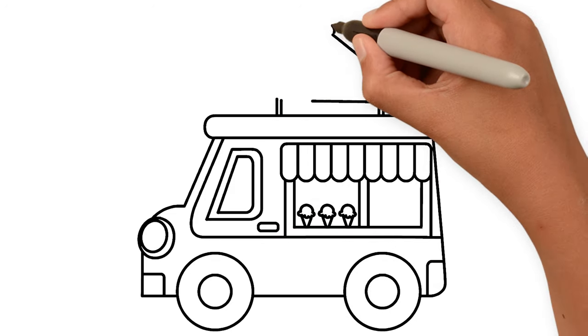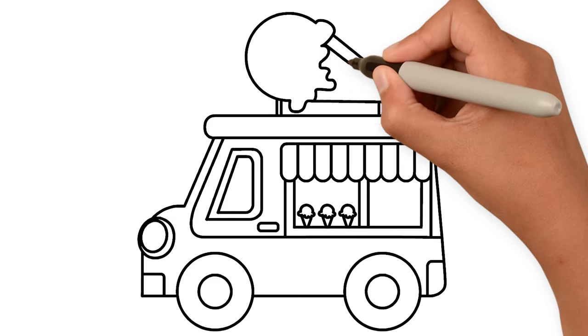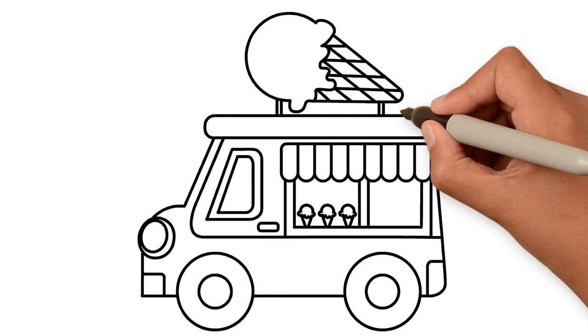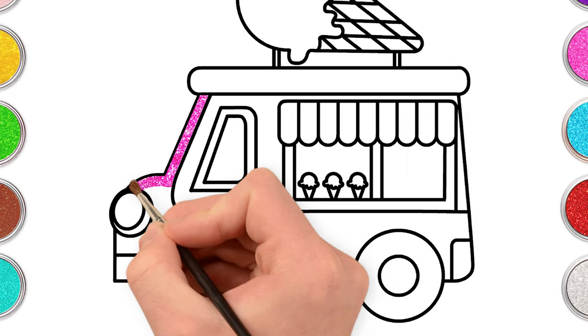Lastly, the big ice cream on top. This is how we know our favorite ice cream van is approaching. Time to paint, kids. Start with pink for the truck.